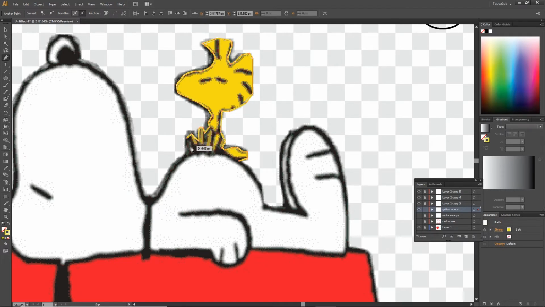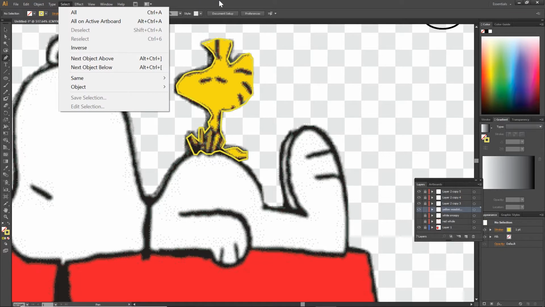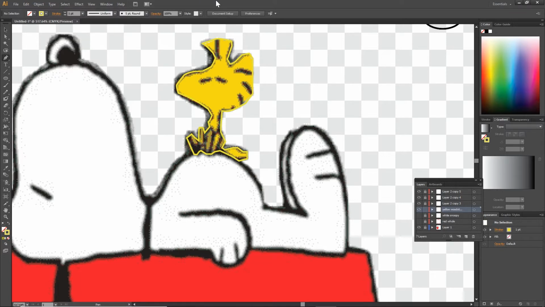You don't have to really worry about the black lines because you're going to end up coloring those with black on the next layer anyways. So again, select all. That'll be Control A. So we'll just do Control A this time. Does the same thing. And then Control 8 to make a compound path.